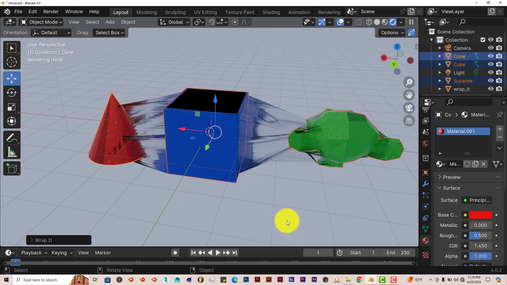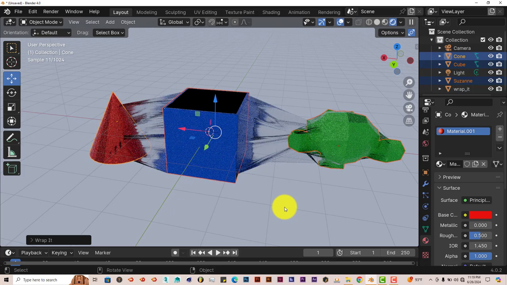The presets for it are pretty easy to understand. So that's how it works. It's just a simple, straightforward add-on that does the job. And it does a great job of doing it. But let's test it in terms of importing an object from outside of Blender into Blender and see if it works the same.